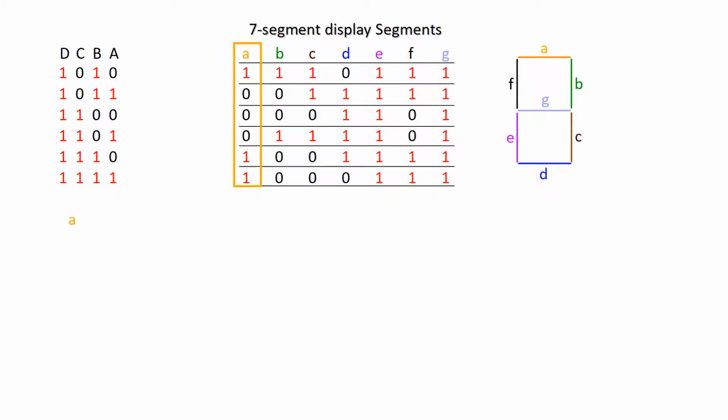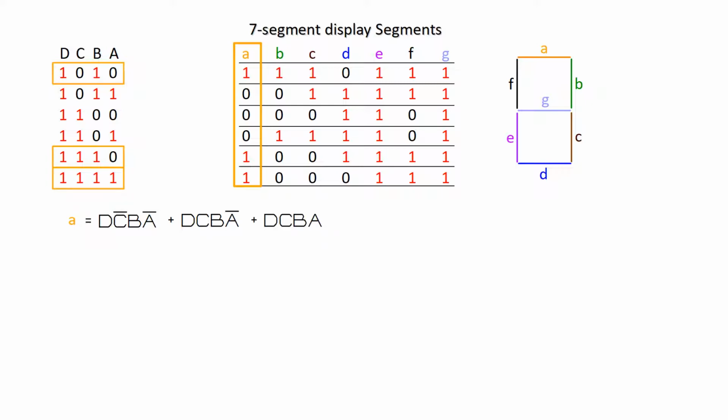So if we look at wiring up our segments to our Boolean expressions which are going to be implemented in logic, we need to figure out what logic gates to use. So segment A, we'll look at it segment by segment now. A is high at these three cases highlighted on the left. So we make Boolean expressions for these and then use those logic gates to wire up to segment A. So that's D not C, B and not A. Then DCB and not A.